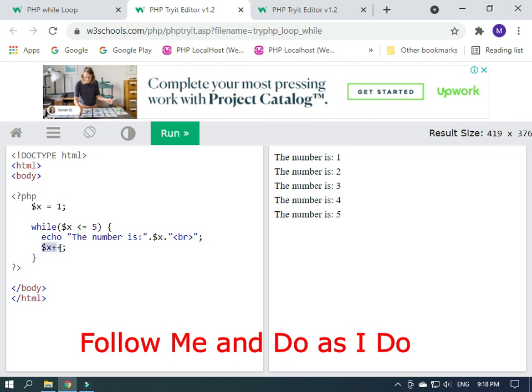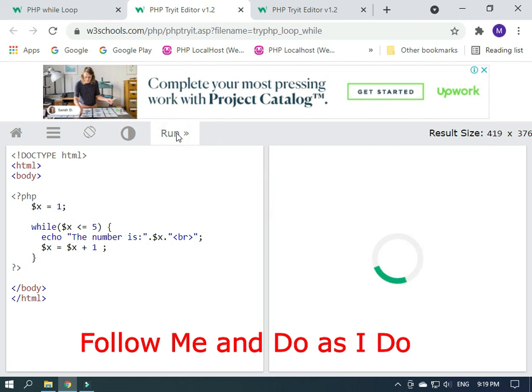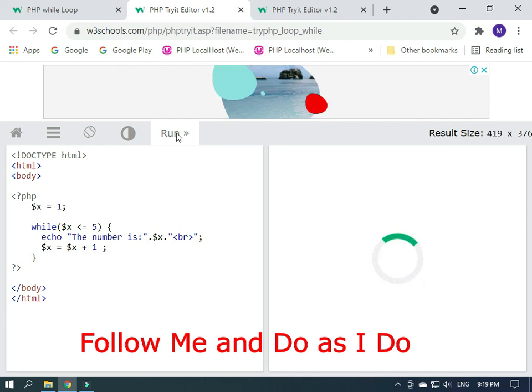And then, now this is cool, because this increments x. What I'll show you is it's going to make x, which was 1, now become 2. And remember in VBA, we did it like this: x equals x plus 1, and that's going to increment x. And that's going to do it exactly the same. Let's run this, and we should end up with exactly what we've got there. So we'll run it.